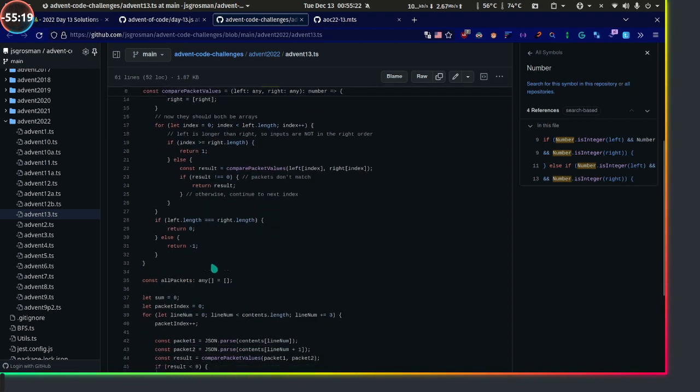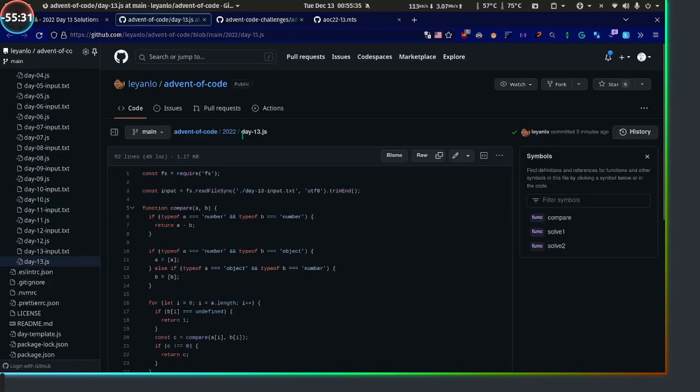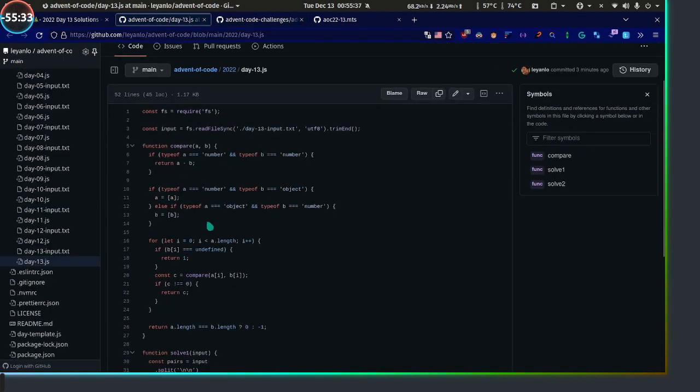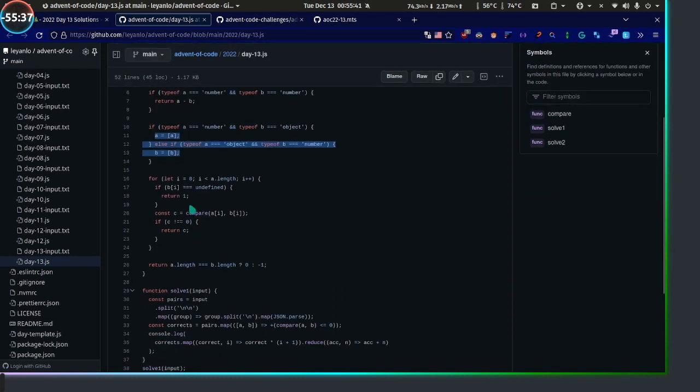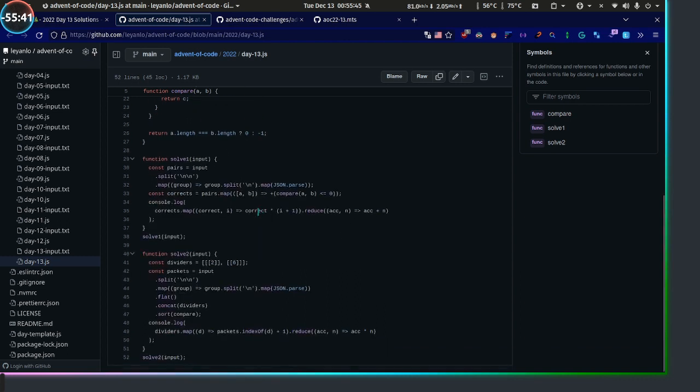Packets don't match 0. Yeah, it looks like just writing that freaking sort. Oh, that's right. If you keep the same object in memory, I could have done index of. Neat. And very similar to my first approach. And then the length is 0. Okay. Compare functions. Ooh, my word.